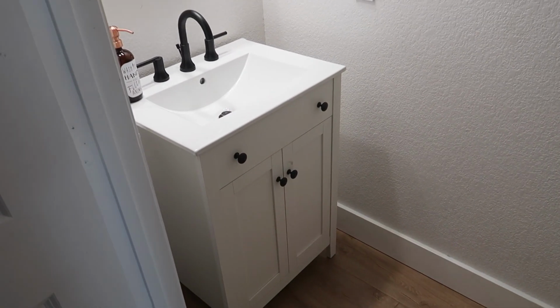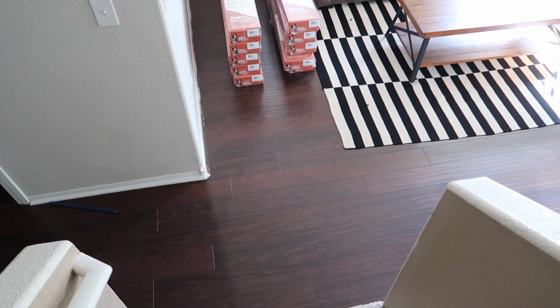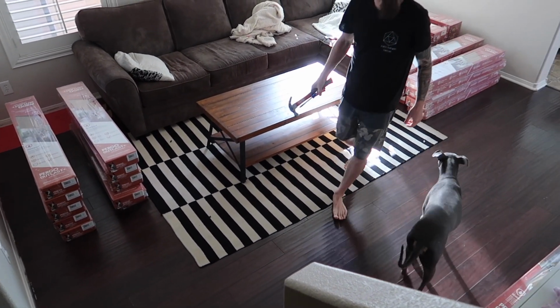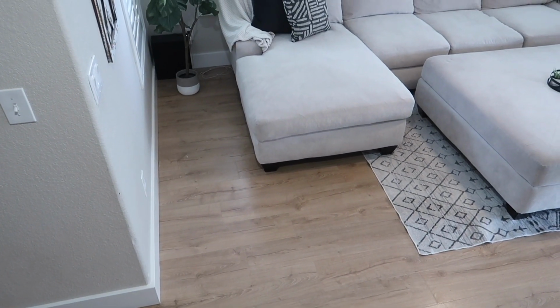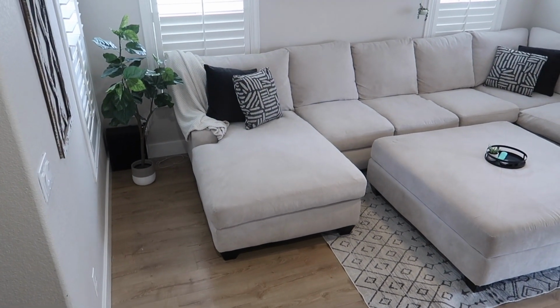It's really nice. And also really wild to see all of my pins from Pinterest and vision boards and all of that stuff come to life. And slowly but surely, we are working our way through the house and making that all come true with the flooring, the baseboards, the bathroom, vanity, all of the good stuff, the kitchen. Everything that we've done is stuff that I've wanted to do to a home for a really long time. And we haven't owned or lived in a house that we owned for a really long time either. So to be able to do this and see it all come to life has been truly amazing for me. I've been loving every step of the way.